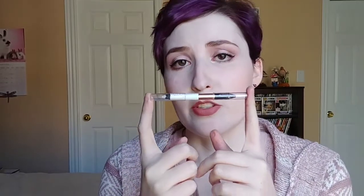Eyebrow products, this again should be pretty easy. This is No Cosmetics, No Bare Brows, which I got, I want to say around February of last year, so I've had this almost a year now, but I rotate different brow products, which is why this is still kicking around, and it was a pretty big brow pencil. So you have the color on one end and a clear wax on the other. I'm wearing this in my brows today. It's a really good color match for me.